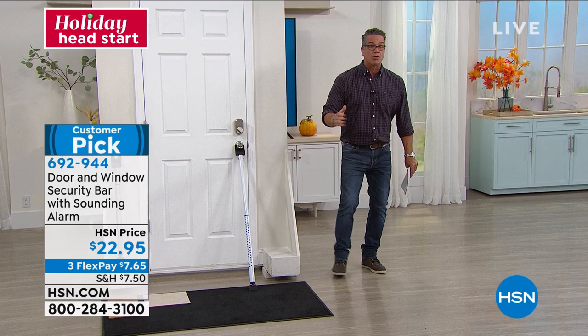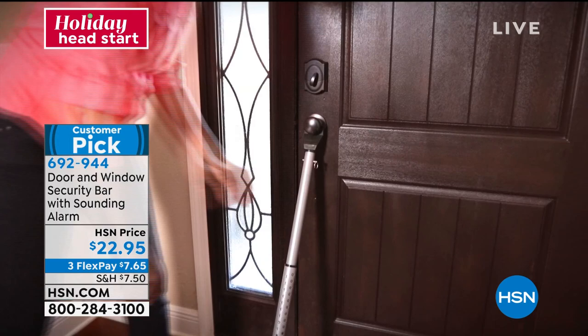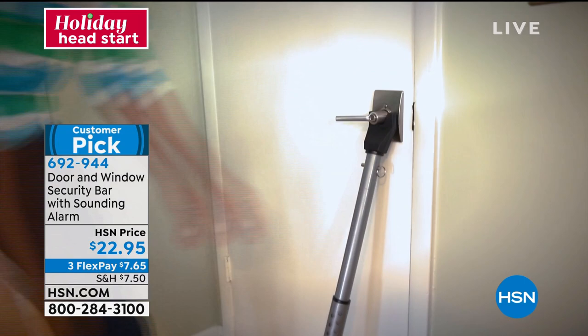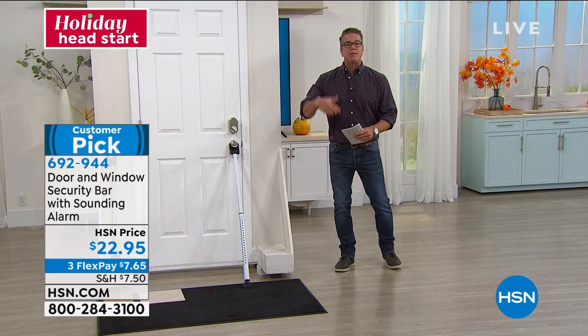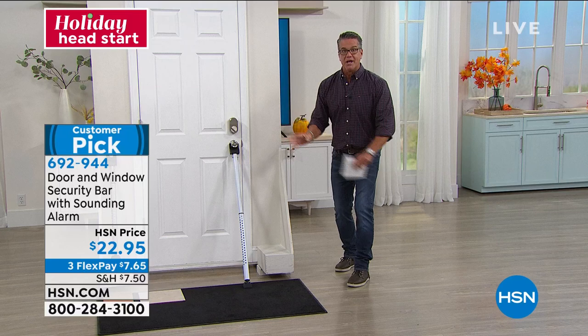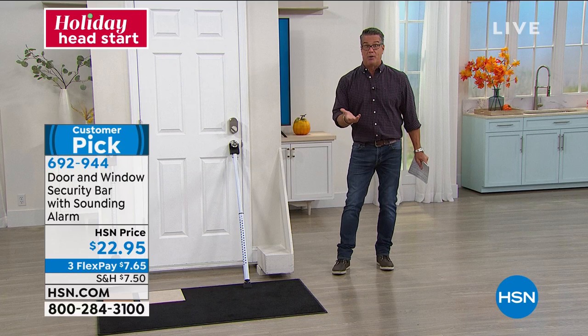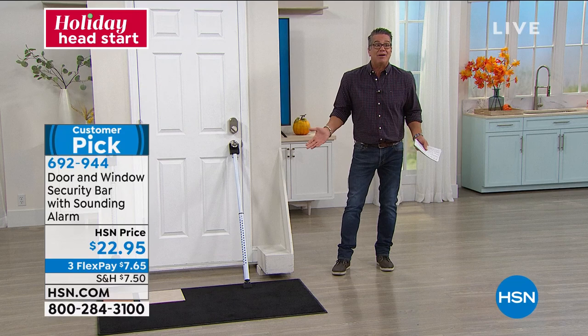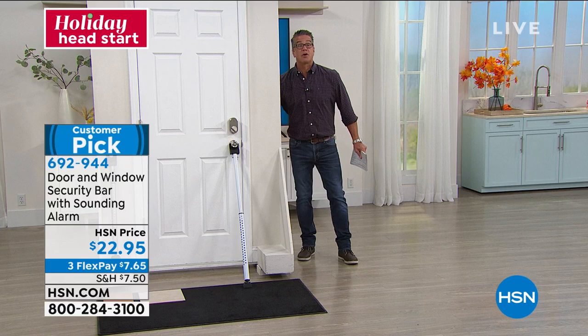The whole thing with safety is what is your reaction time? How quickly are you made aware of it? People that survive hurricanes and tornadoes normally have a plan. This is a plan to protect you. If somebody breaks in and the alarm goes off — without the alarm, if somebody managed to break that door down and you can't hear it, it hasn't done its job. This will be very difficult to open, and if a criminal comes up and just turns that handle and the alarm goes off, they're going in the other direction. You've just taken one of those steps to protect you and your family.